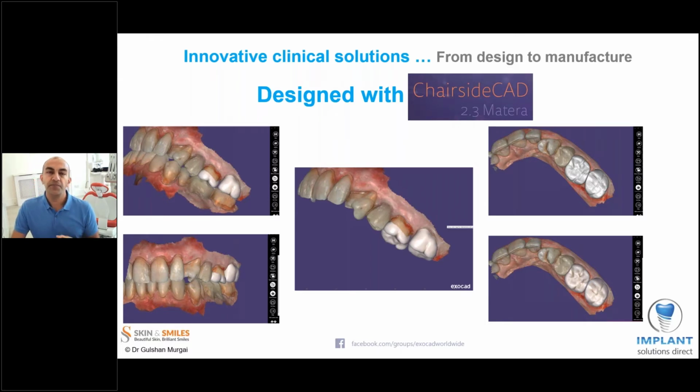So True Smile is one of the modules that's available with ChairsideCAD, and it's to enable the practitioner and also the patient to see what that restoration would look like in tooth color. What's interesting is you can even show them what it may look like in gold or a non-precious metal. So if they really are toying with whether they can afford or should go for a ceramic restoration as opposed to a metal, you can actually show them in real time what that might look like.